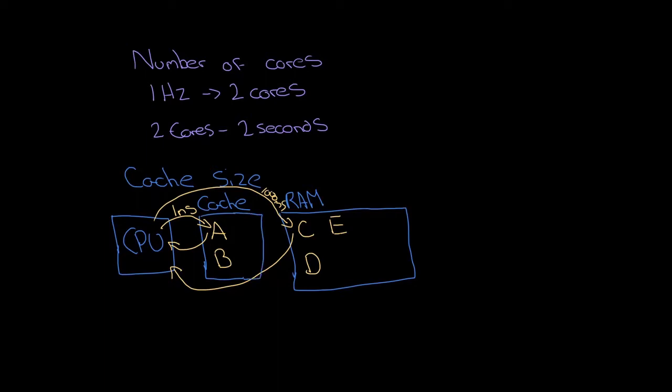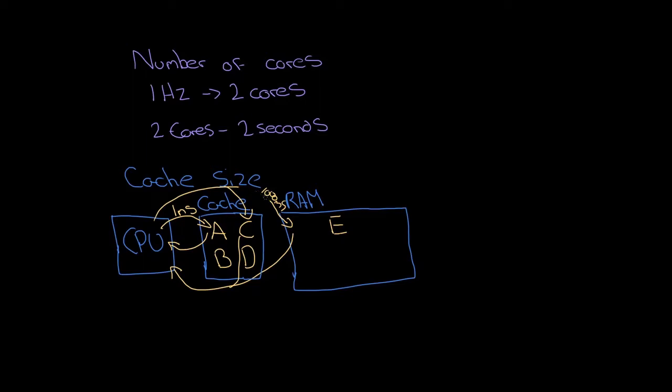So let's say I'm going to put letter C now. Letter C and D are going to go from RAM, and they're going to be moved into cache, which is that faster form of memory. And that means in this example, if I've got more cache, actually I can now get my letter C from cache, and that only takes 1 millisecond, and the CPU is not waiting around, so that's a better situation.